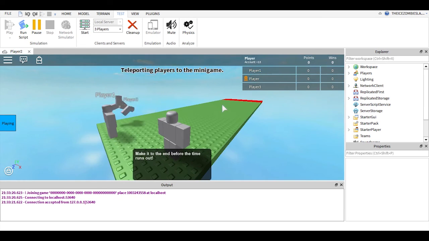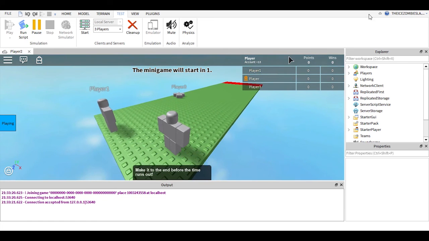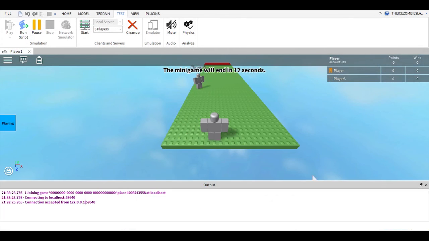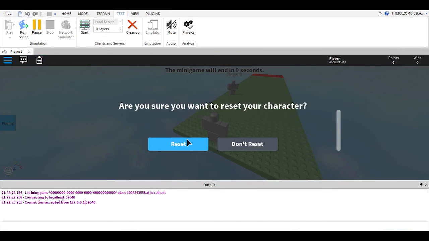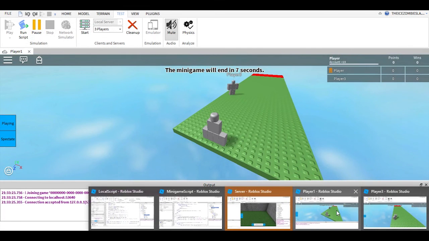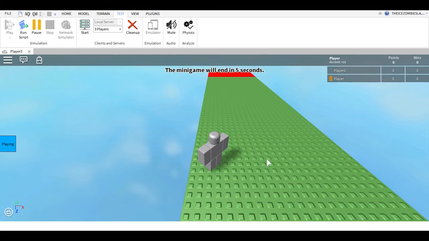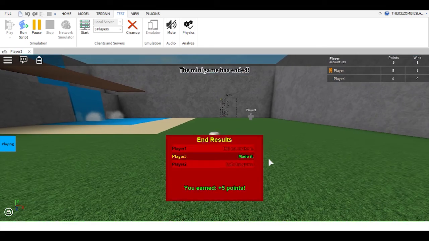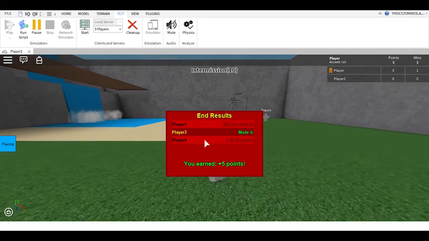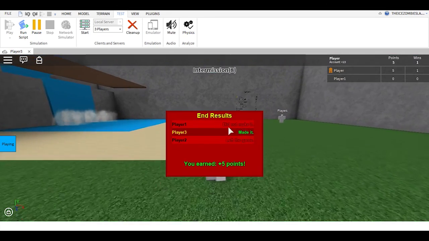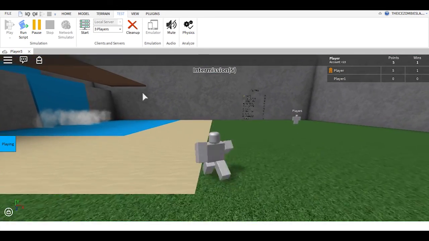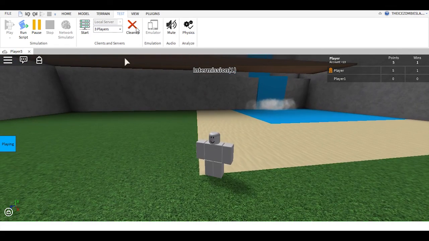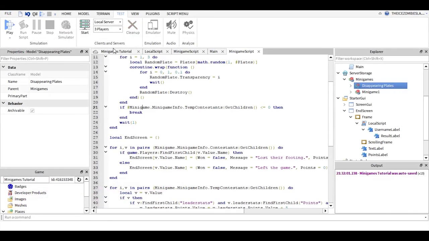Alright, so with this player I'm going to leave. Whoa, that again. This one, I'm going to die. And with this one I'm going to win. Will I win? Yes, I'm going to win. Okay, player 2 left the game. Player 1 did not make it, and player 3 made it. And I am player 3. So that's it. It all works.